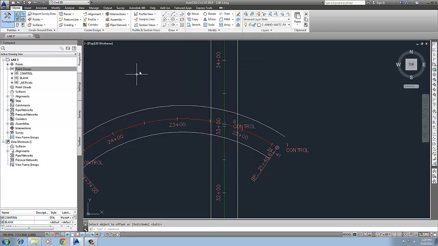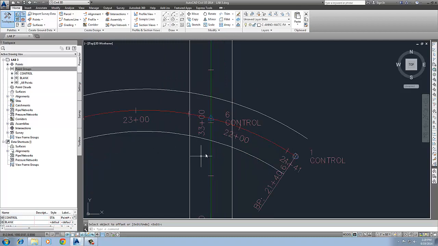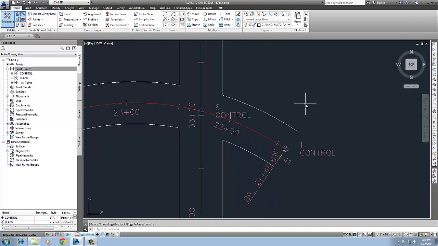So what I'm going to do is go ahead and first trim this out. I'm going to get rid of the points in the middle, so I'm going to go into the trim command, and I'm going to select these two polylines and these two polylines. Those are going to be my boundaries and my cutting edges. Hit enter and select between. Just take out the pieces that I don't want. Be careful, you don't want to select an alignment. It probably wouldn't cut, but you want to be really careful with that. Okay, so what we have is like that.